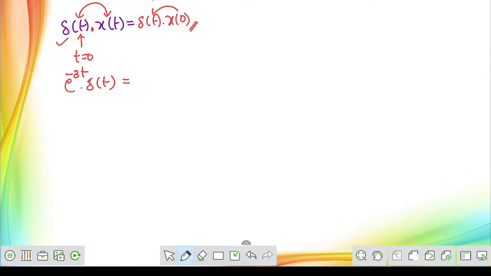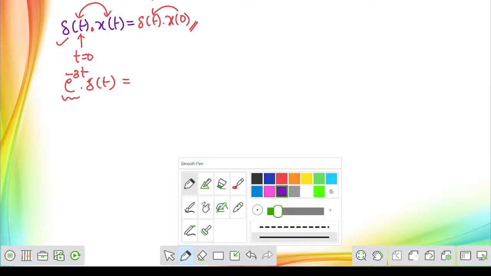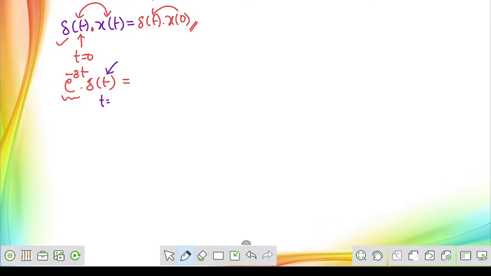Since it is in multiplication, this can be written as, see, this is your x of t. First identify the location of del of t here. Del of t is placed at t equal to 0. So this function can be written as del of t as usual, whereas e power minus 3t will be replaced by 0. So this will become e power 0. The value of e power 0 is 1, no sir? So the resultant answer will become simply del of t only. See how easy it is. But if you observe this type of question in the examination, suddenly you will get stuck. How does it become equal to del of t?